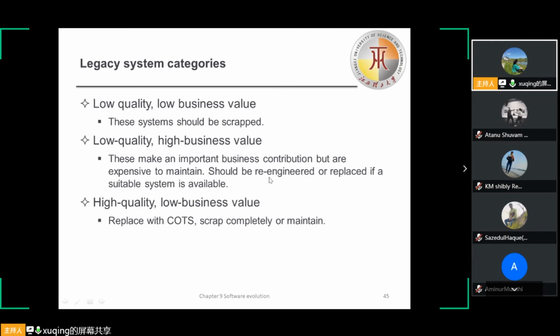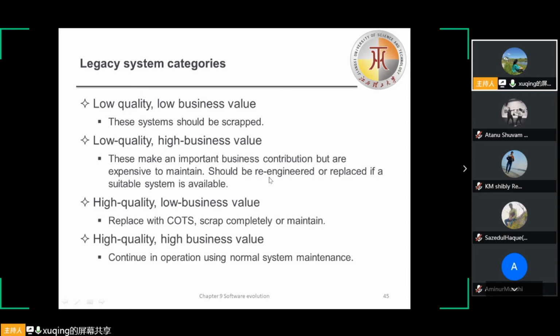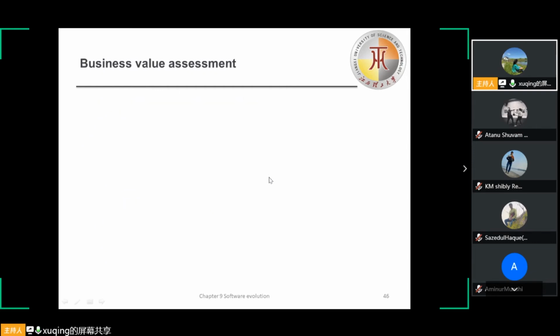For high quality, low business value, we can replace it, scrap completely, or maintain. It depends on different situations. And if we have a high quality, high business value legacy system, we should continue in operation using normal system maintenance.